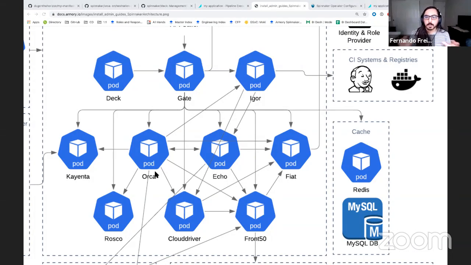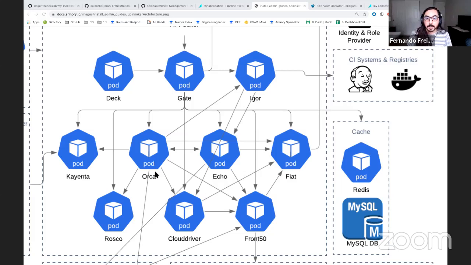The next service, Orca, we've already touched on, so I'm going to bump over to Echo. Echo is essentially the event bus for Spinnaker. Any trigger or any webhook item or any other sort of event that happens in the system flows through Echo, and it will distribute those events to anybody who's interested in listening. A good example of that is Igor. Whenever a Jenkins job is finished, Igor will understand that that job is finished. It will send a notification to Echo, and that will distribute the trigger everywhere else in the system.